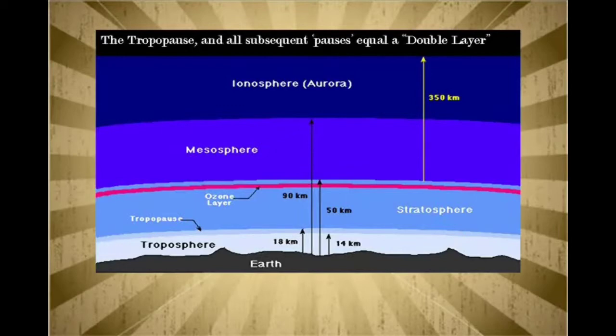Now, this isn't just for the tropopause; there's also a stratopause, a mesopause, an ionopause, and then you go out into the magnetic layers of the Earth beyond that. Okay, so now we see right here, as we're looking outward into space, the atmosphere has different levels and different densities of different gases in each of those layers. All right, so in our own Earth atmosphere, we see this phenomenon.